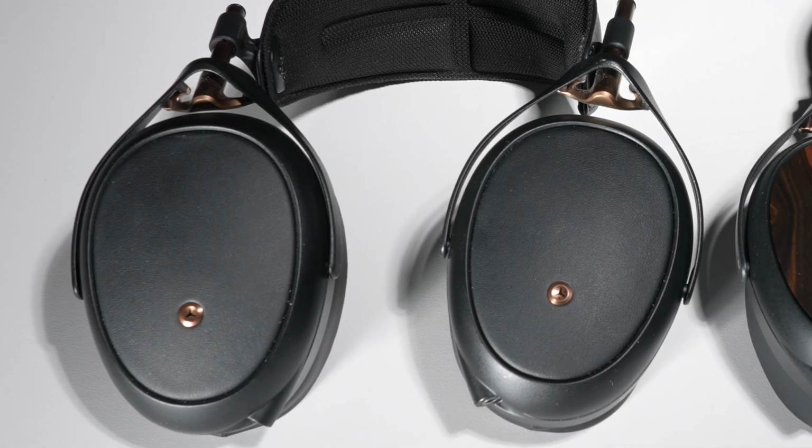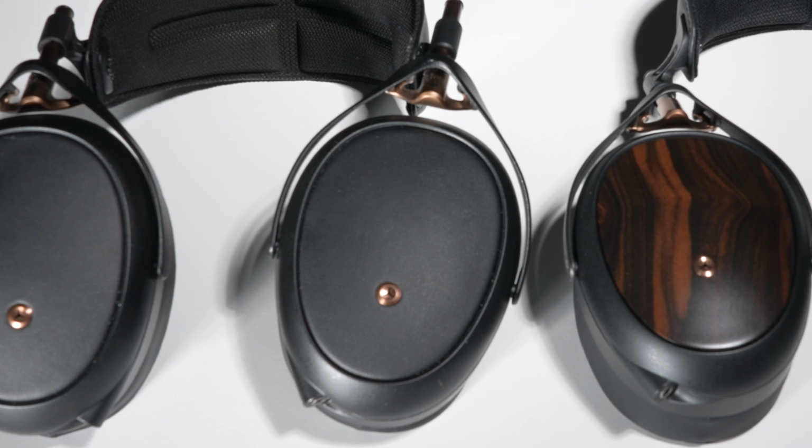For me, that created this real inward listening experience. It was very private, intimate. Not the last word in detail, but I could still hear some separation from the instruments. And so now I want to see what I think of the Liric II.